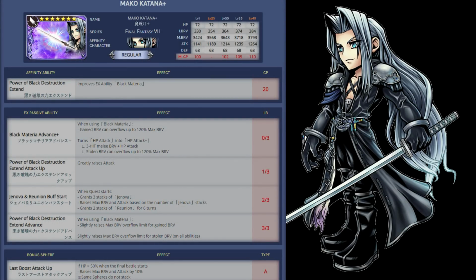Now if you do want to realize this weapon at 0 out of 3 limit break, when you're using Black Materia, the brave gain can now overflow to 120% of his max brave and will turn his HP attack into HP attack plus, which will be a 3-hit melee brave plus HP attack, and the stolen brave can overflow to 120% of his max brave. At 1 out of 3 limit break, this will greatly raise Sephiroth's attack.